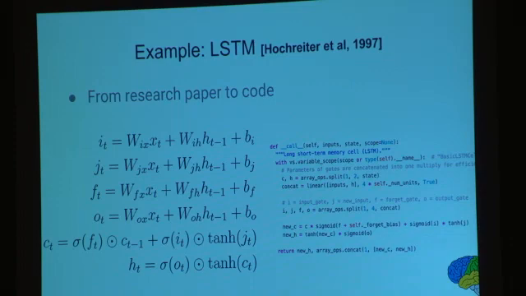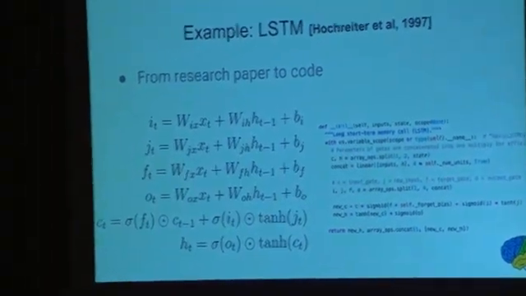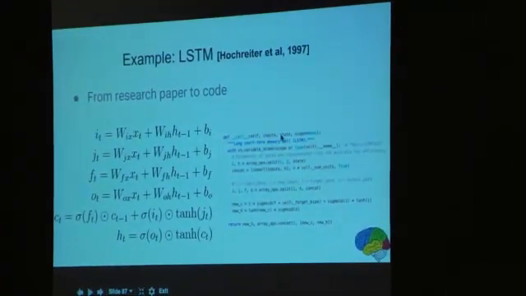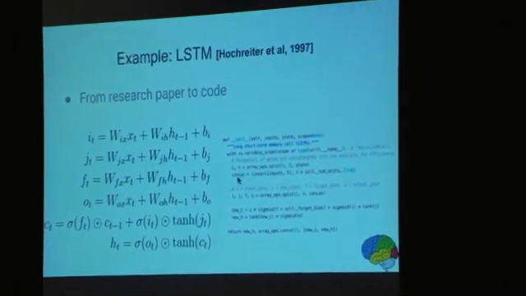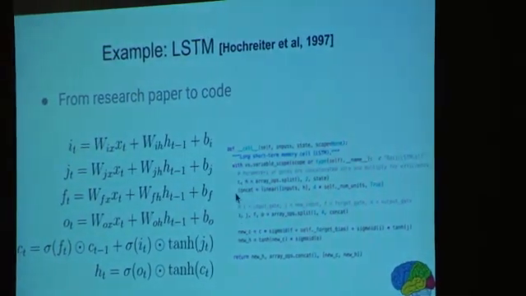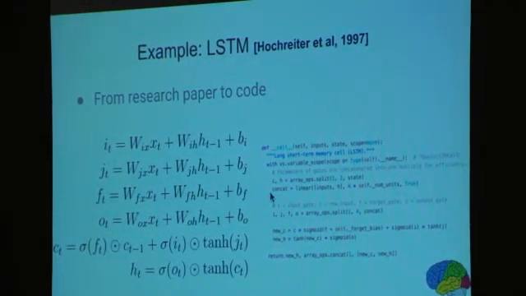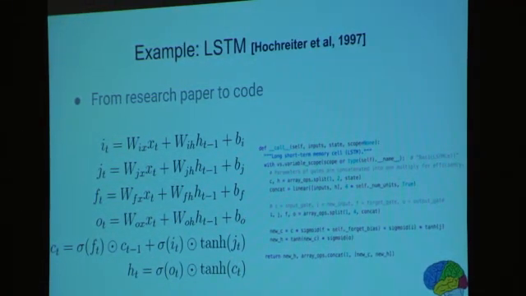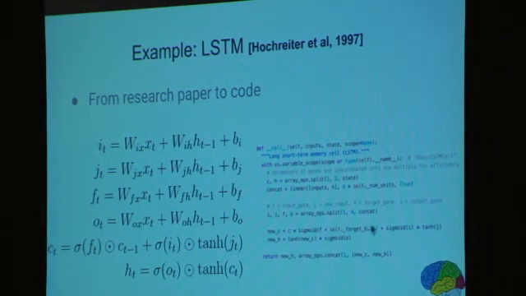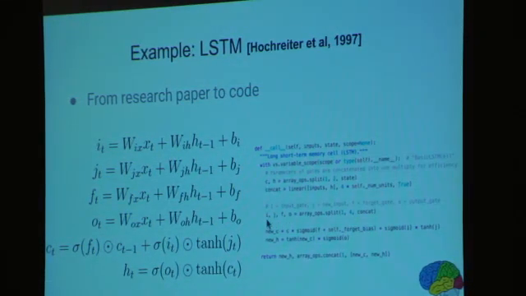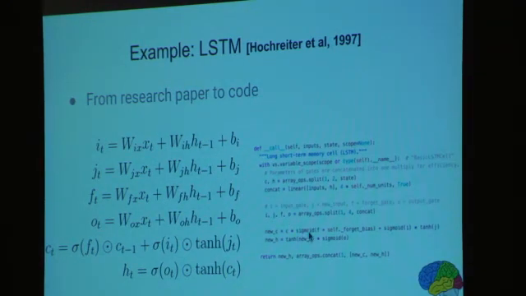But this is part of the release, the open source release for TensorFlow, where you essentially have an LSTM cell class where you call it, and you pass inputs and state. And essentially, this computes these C and H's. So here, there's a very one-to-one mapping between the math equations and the code in Python, like the one you see here on the right. And this computes all these I, J, F, O, like in the equations, and computes this C times sigmoid of F. So you can really map what you're doing on the left and on the right, which is a very nice property because a lot of these models are getting very, very creative.